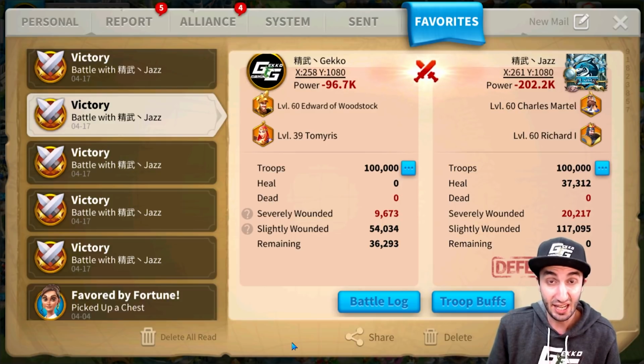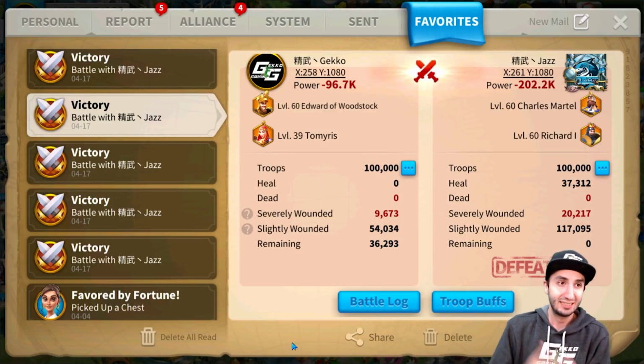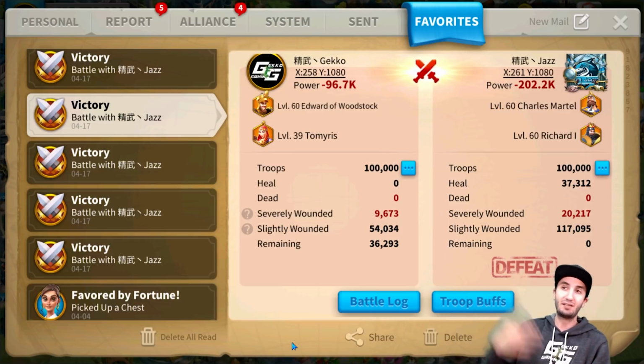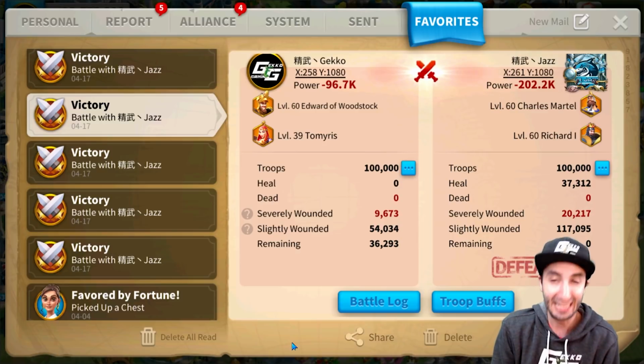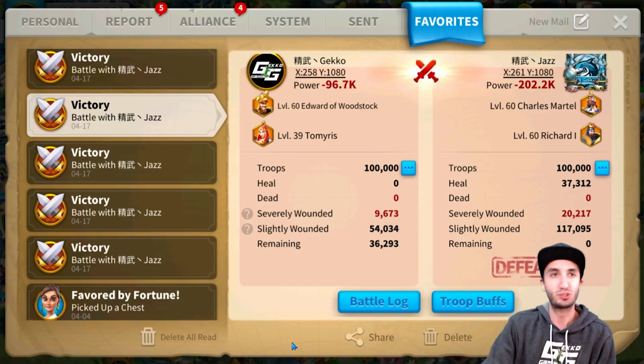Ramesses is tanky AF. He's holding well, and he's holding well because he's also healing. If he had healed the 7,000 troops potentially, or even 10,000 troops in here, we might have seen more remaining troops, but there's no heals, which means you're tanking less.